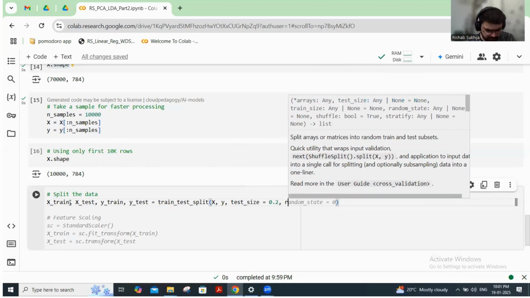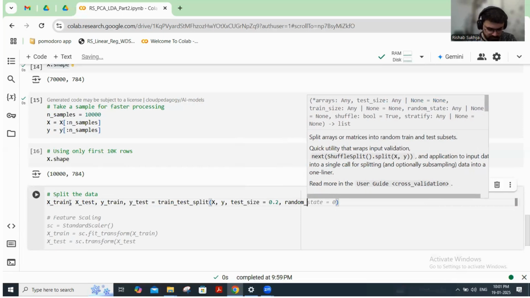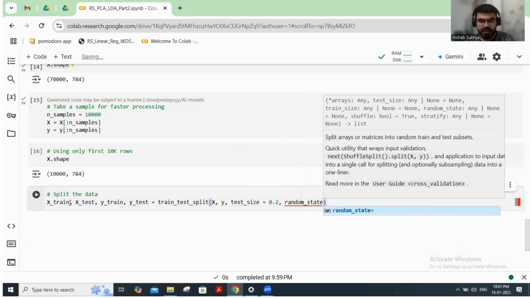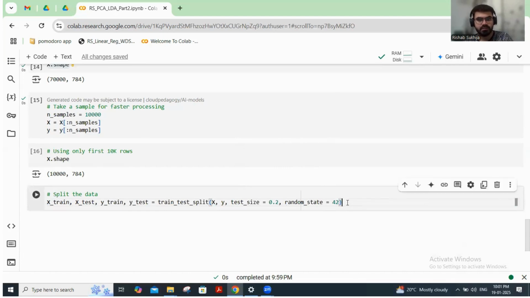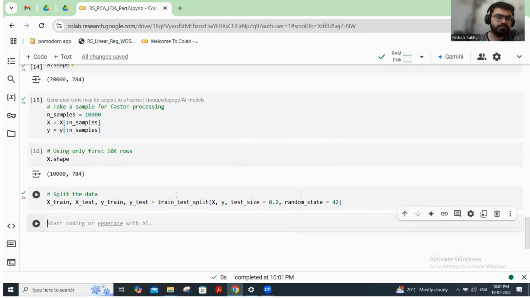Let's also put the random state so that when you are practicing it at your end, you are able to replicate these results. So now we have split our data.